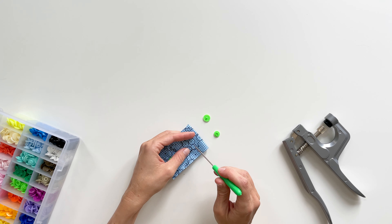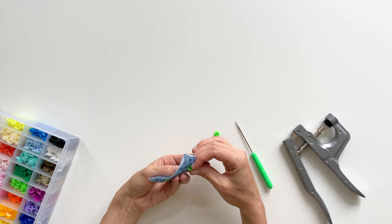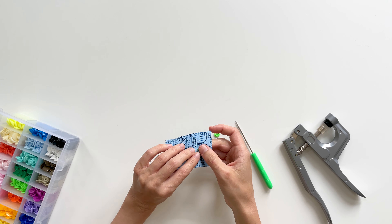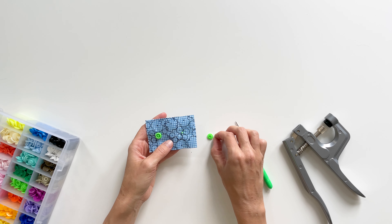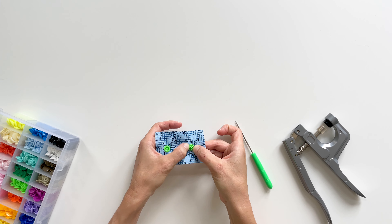I'm going to have my hole over here, so again use the awl. I'm going to put the backing piece on the back through the hole like that, and then this male piece like this — because you want your snaps to go like that, so I know that's correct.